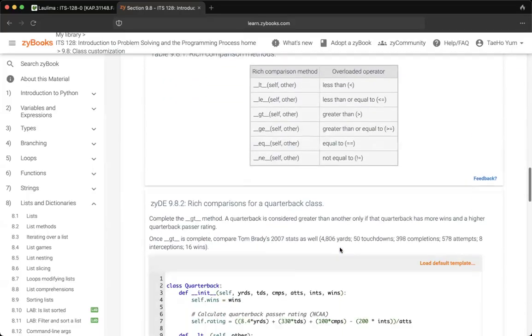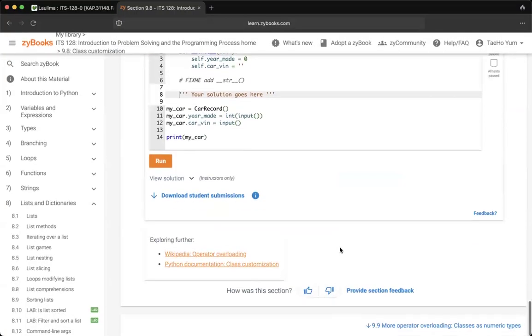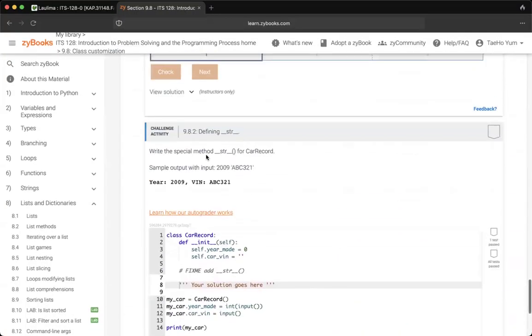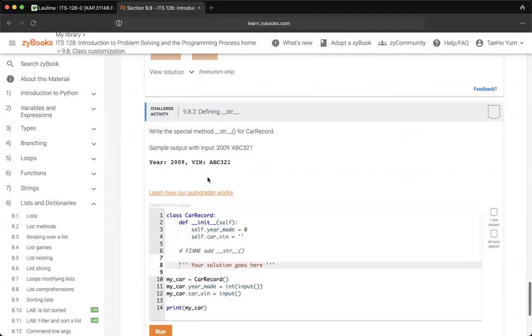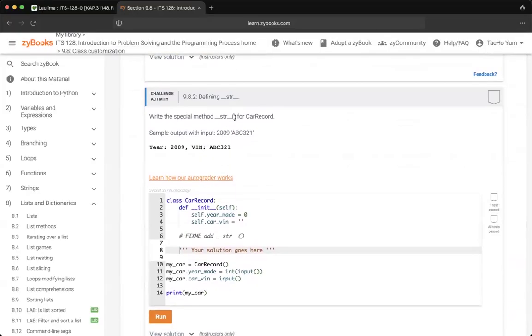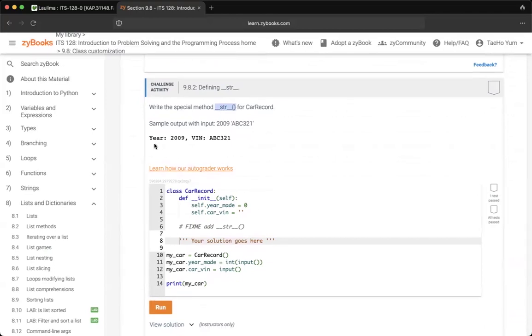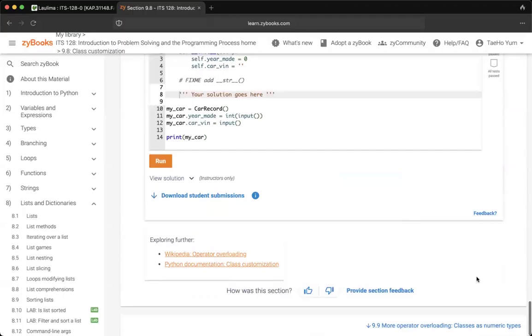Okay, so let's look at the challenge. We're going to skip this, but it's basically telling you to write a string method to match this example here.